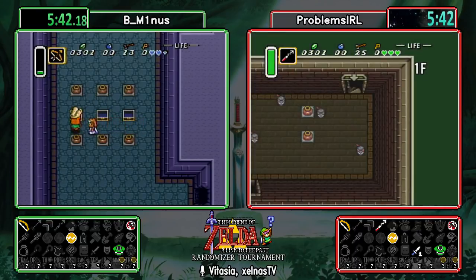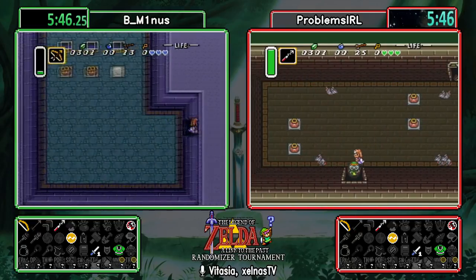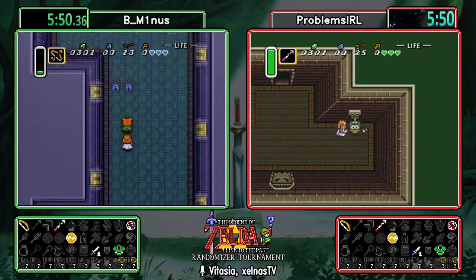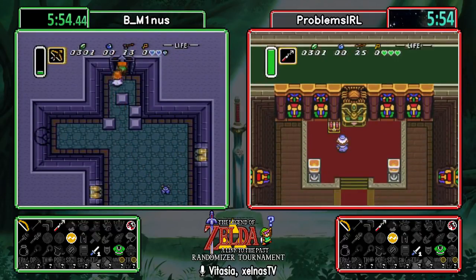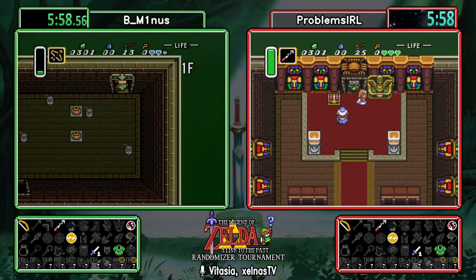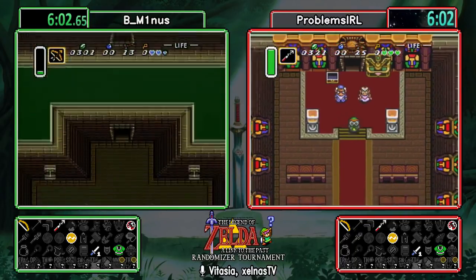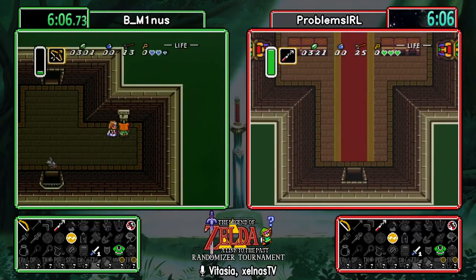I mean, there's not that many items that you can get in the escape and pre-escape sequence. We also have 300 rupees. It's not something to scoff at. That's going to let them buy bombs. That's going to let them buy the item at the bottle vendor. So that just gives us a great start here. And Problem's also finishing up that escape at 6 minutes. So that is pretty impressive.